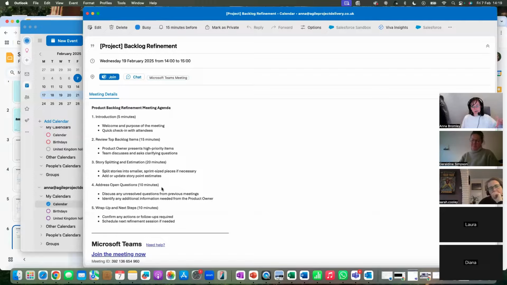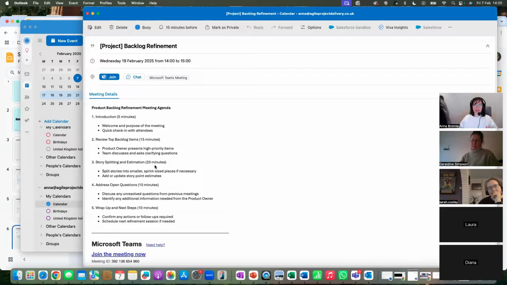So it's really good if the backlog is there that there's some sort of agenda which says, okay, today we're going to be discussing these topics. Take a look at the information already, come prepared. The more that you can prepare people for these meetings, the more productive they'll be, and the less work on you as the product owner or Scrum Master or facilitator to then pull the information out of the team, basically.